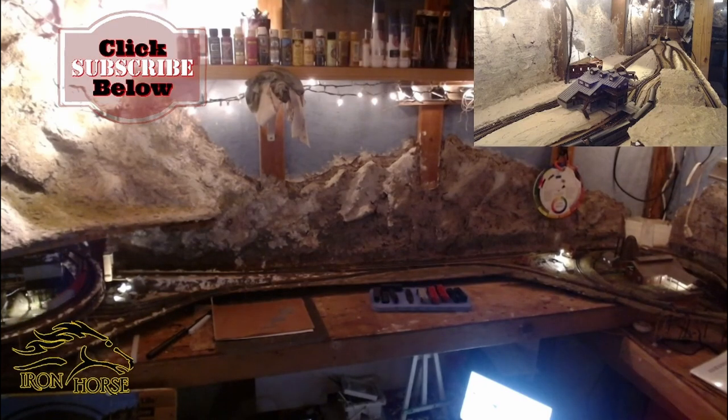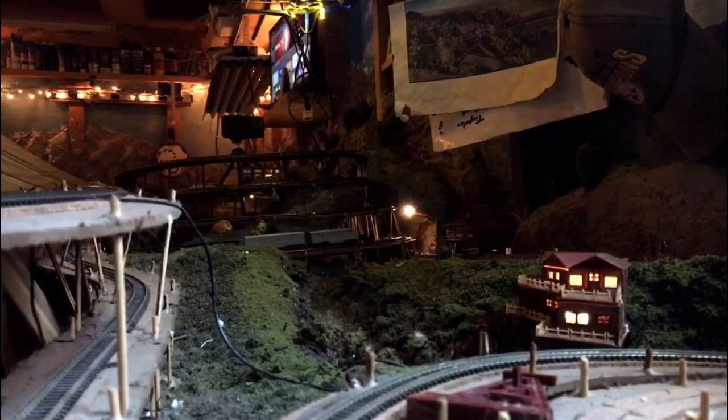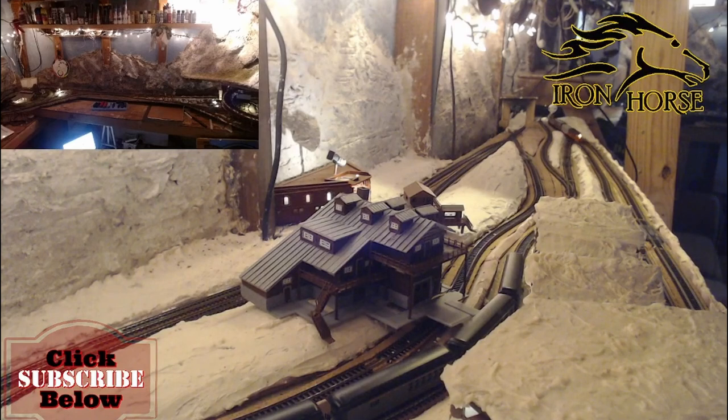F7A over there at the east portal of Moffat Tunnel over there at Eltham's, and then over here near Satieri's Mill we've got a little F7A&B four car coal drag. The F7A six car mixed freight is coming through the Moffat Tunnel right now, coming out of the west portal and into Winter Park. So do its business, turn around, and head back down to Denver.